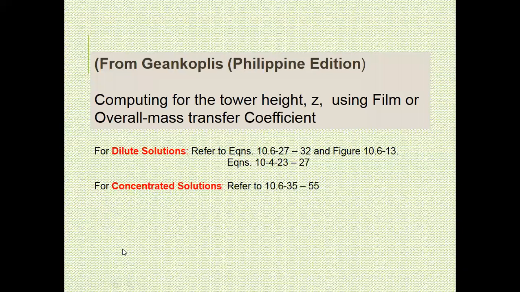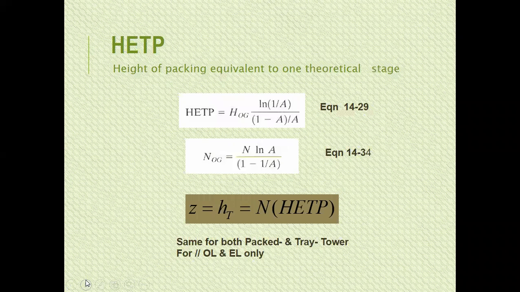As I have said already, you have a lot of formulas here to use. You need to read, that way you will know which particular formula is appropriate for the particular condition stated in the problem. Now, determining the column height using the HOL-NOL, HOG-NOG, or the simple HL-NL and HG-NG is okay. It's an alternative, but you can also solve it using the HETP, especially if your column is a packed column.